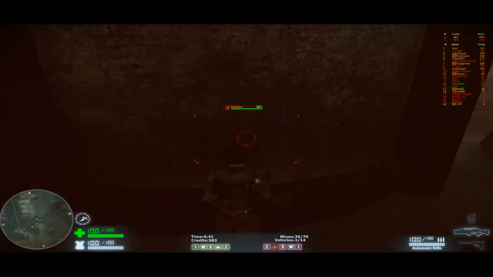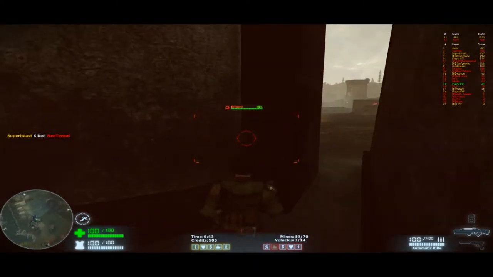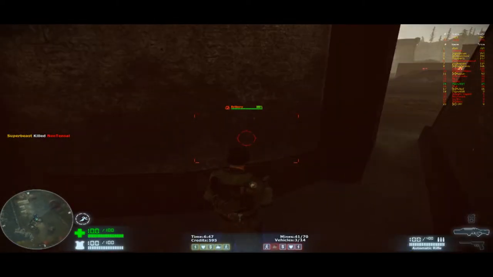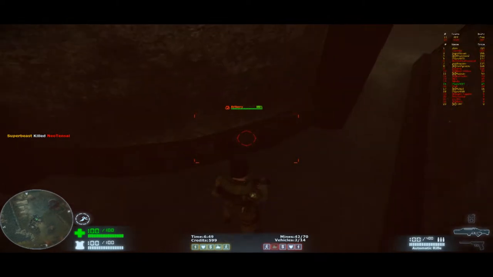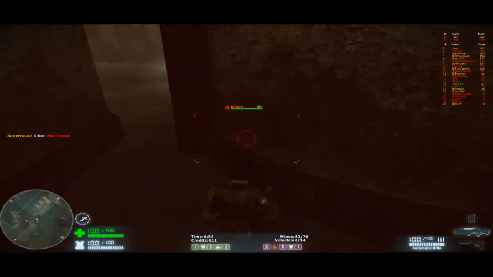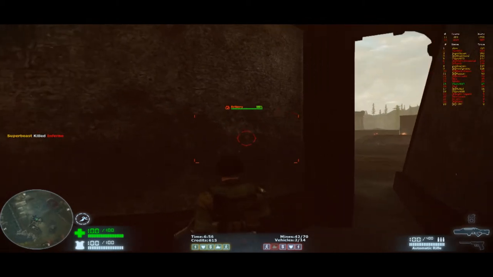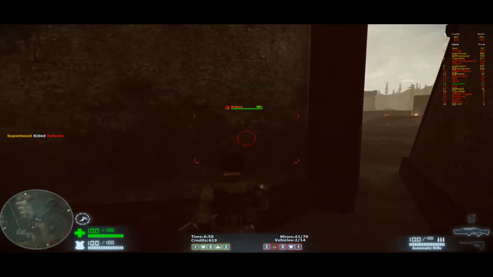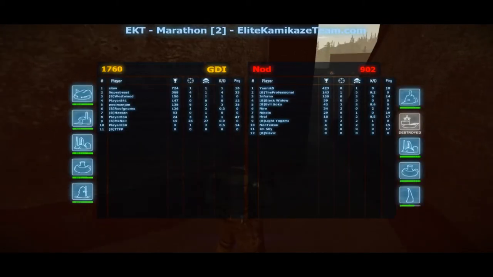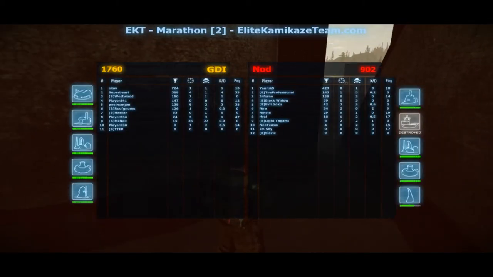It works excellent. And with that APC, you can take up to two shots from the advanced guard tower or the obelisk of light. It's just indestructible, man. So this should destroy their economy. It looks like their airstrip's already down, so that's going to suck.